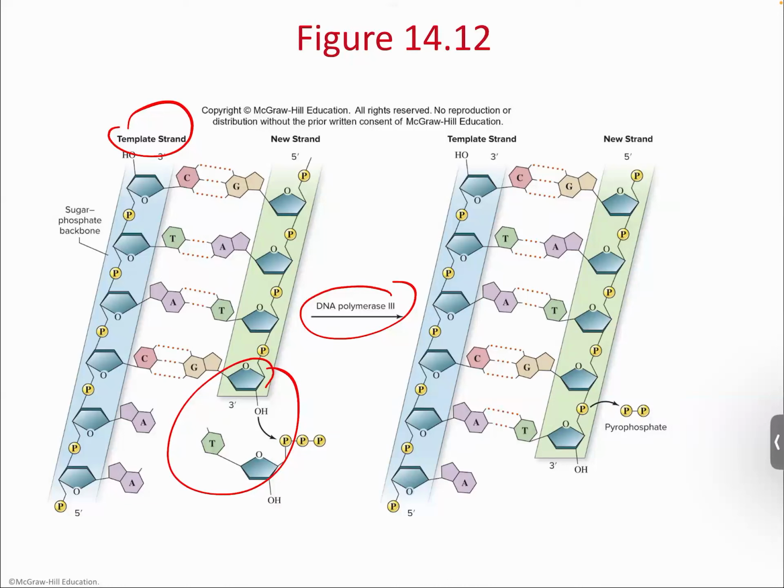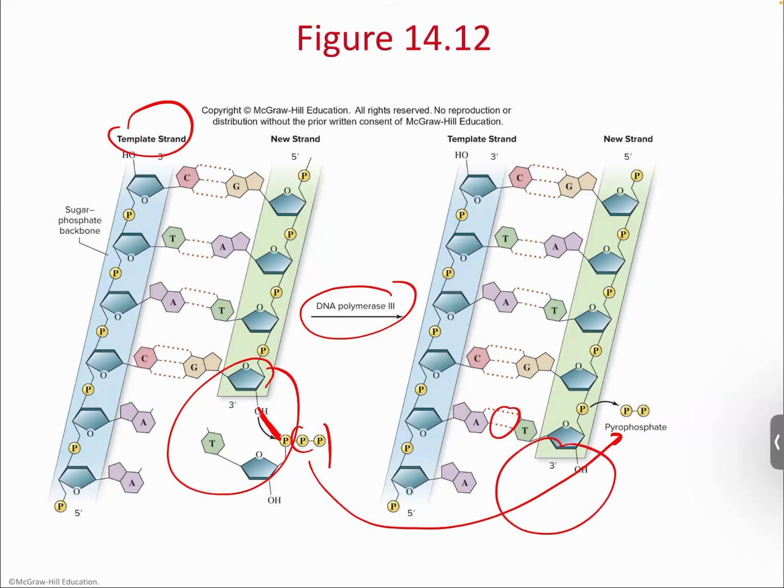So it reads off an A, says, hey, I know what goes with A. What? A T, right? So what it does then is it grabs a thymine nucleotide. It'll pull off these two phosphates. That'll leave as what's called pyrophosphate. And then it'll form the bond between the phosphate and the backbone. That locks the T into place where you can form your two hydrogen bonds between the A and the T.